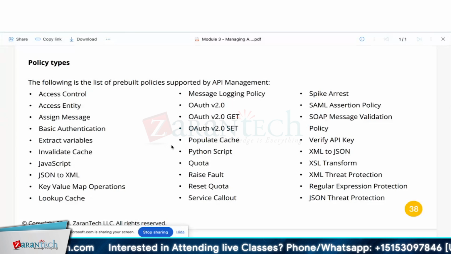Populate cache is for the first-time storage. Invalid cache is for the same policy; you will be setting some timer. Lookup cache is something like, whenever you make the next call, you will be looking up. Once the cache is invalidated, the consumer will get the response 403 forbidden. Then once the 403 forbidden is repeated, you have to make another call and get the token. So you can make the entire orchestration within API manager and cache the token as long as you need.